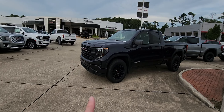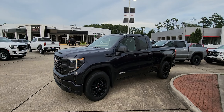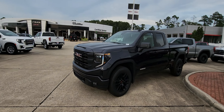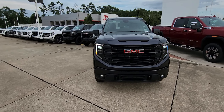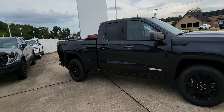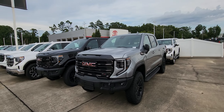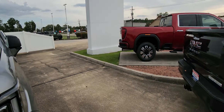This is actually the Titanium Rush. The reason I wanted to show you this one is that it also has the same tinted windows as the one you inquired about. The Elevation package comes with a double cab, color-keyed bumpers, and black wheels. The Sterling Metallic color is actually this color you see here on this AT4X — it's kind of a light silver. This is the Sterling Metallic you'll have on the one we'll get in a few days.